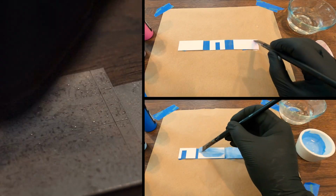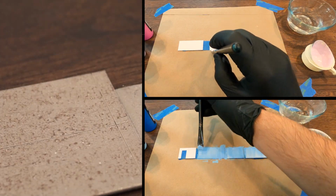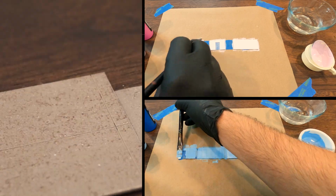To add more detail to the exterior facade, we applied a wash to the spray paint and also hand painted some of the interior walls.